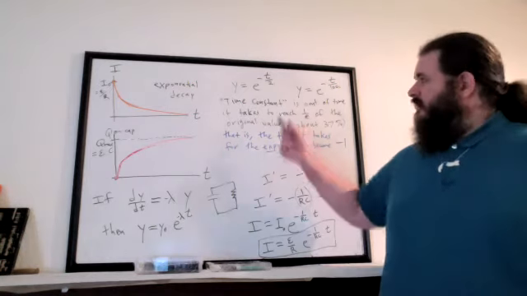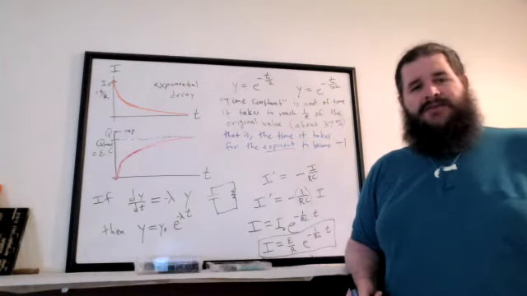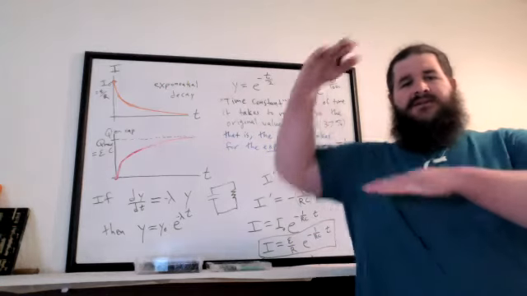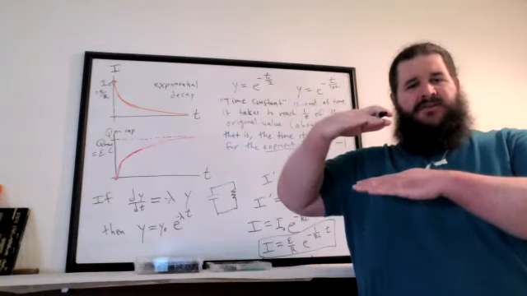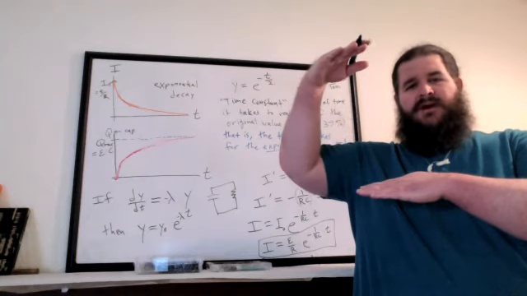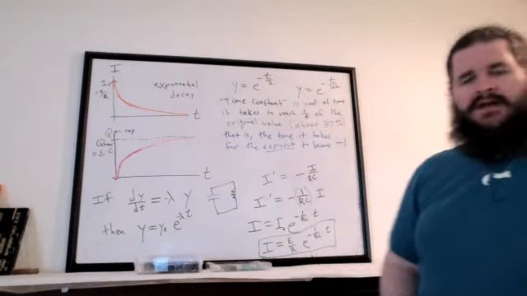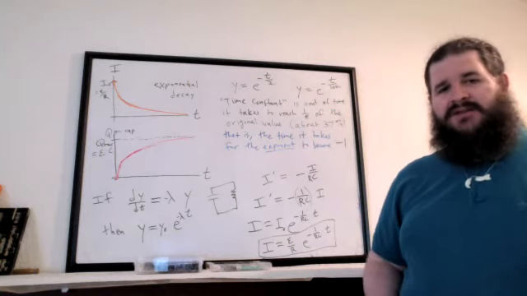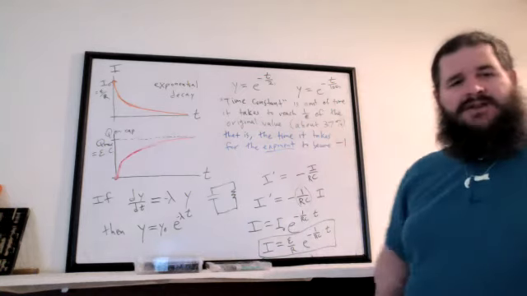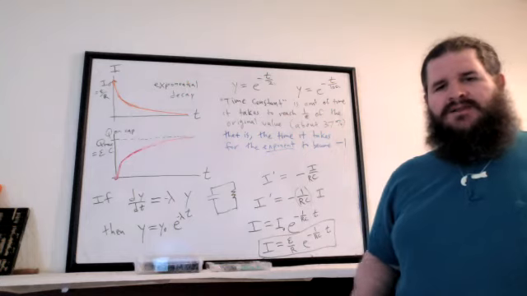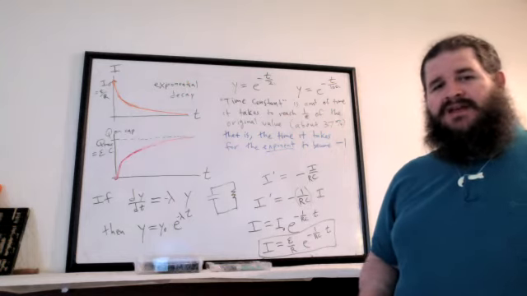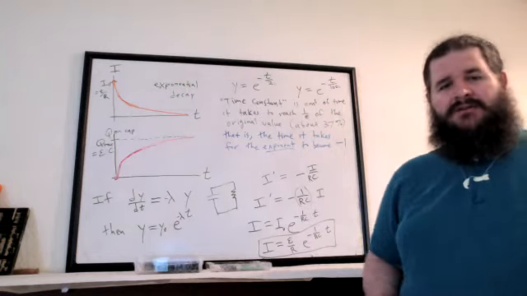So the time constant is a very similar idea to the half-life. It's just different percentages. The half-life is the amount of time it takes to decay to 50% of the original. The time constant is the amount of time it takes to decay to 37% of the original. Again, nothing special about 37%. It's just that 1 over e is a convenient reference point. Then again, there's nothing particularly special about 50% either. It's just that 1/2 is also a convenient reference point.